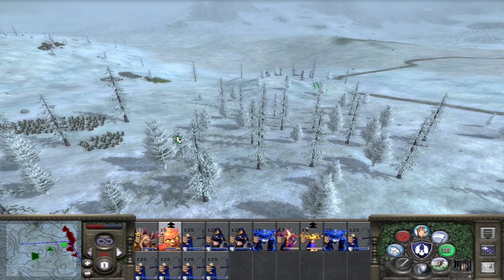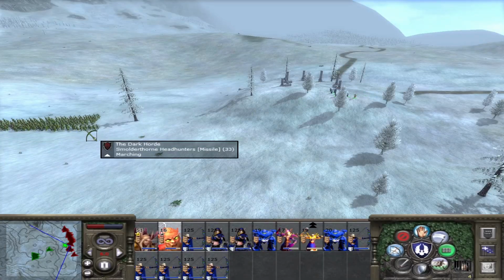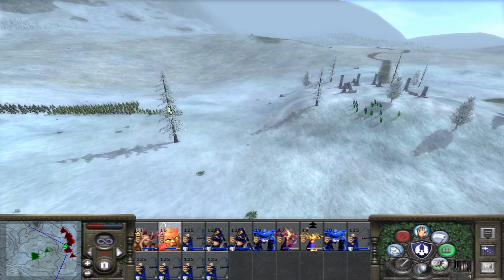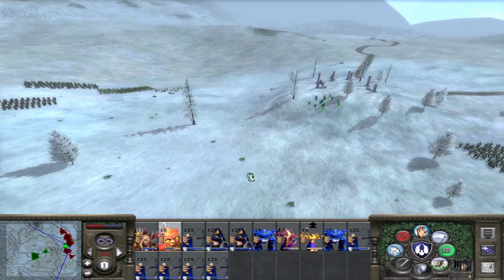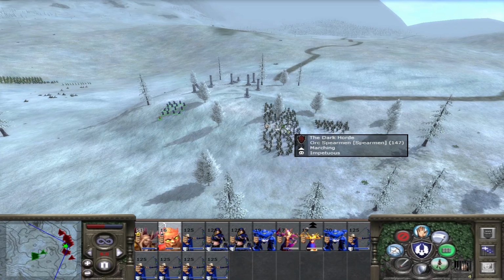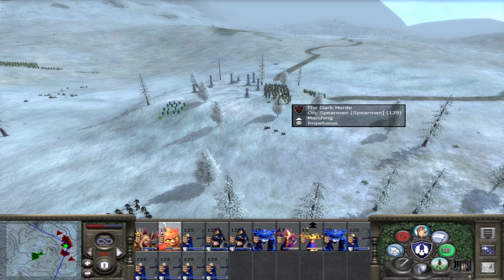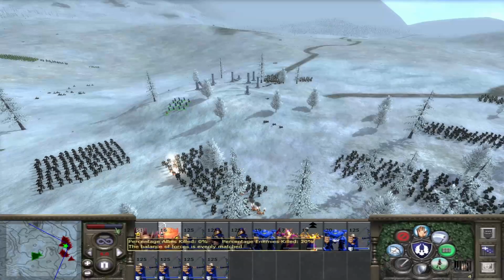Okay, well, Blade Masters are too far away, so let's just attack someone else. Come on. Alright, took care of them. Oh, whoa, okay, attack them. Come on. Change target. Nice. Change target again.